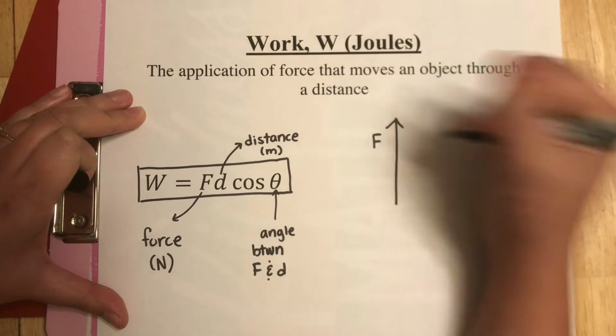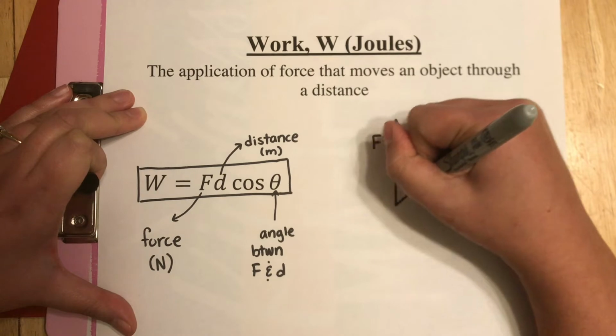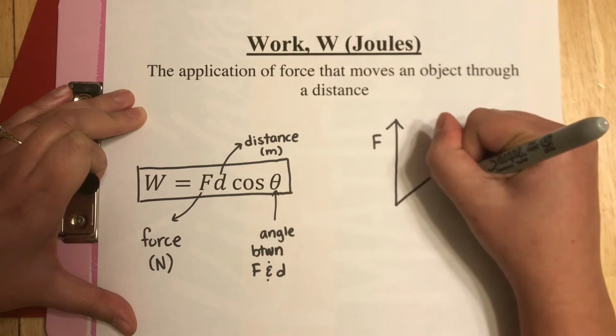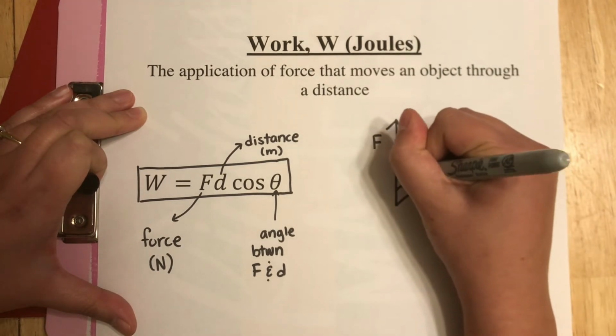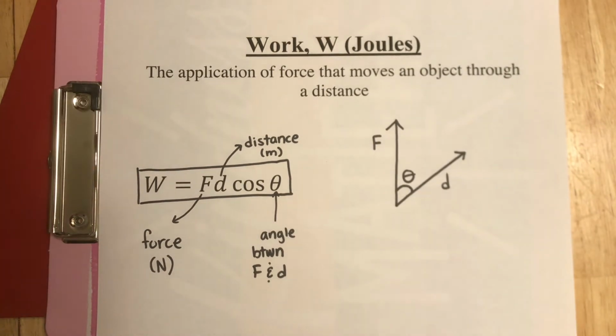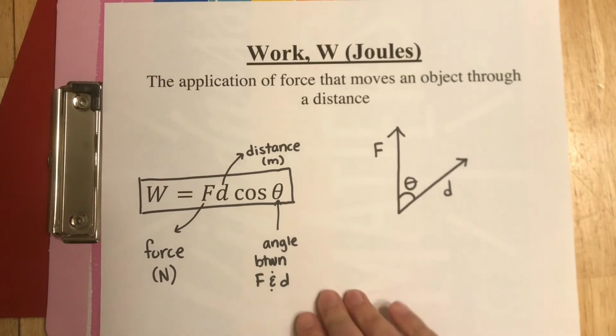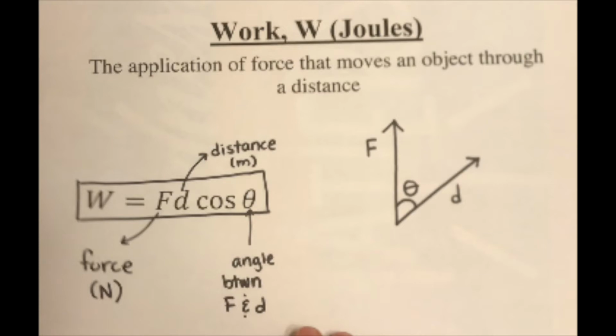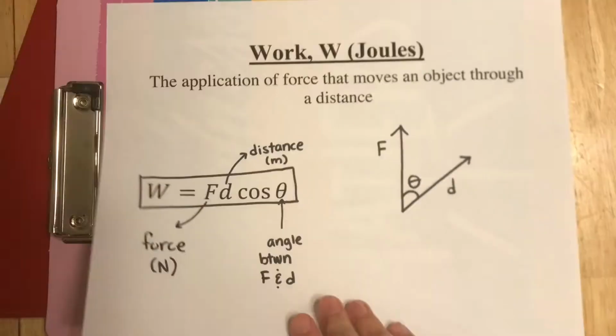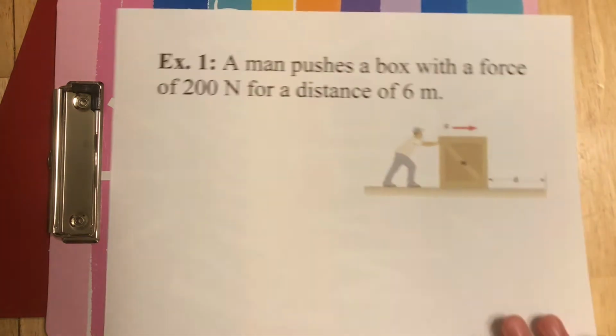A helpful tool I'll encourage you to do, in addition to a free body diagram for this part, is draw what I'm going to call force distance clock hands. Imagine your object is at the vertex of this triangle. Draw one arrow for distance and one arrow for force, and together those will show you the angle you need for theta. So let's try an example.